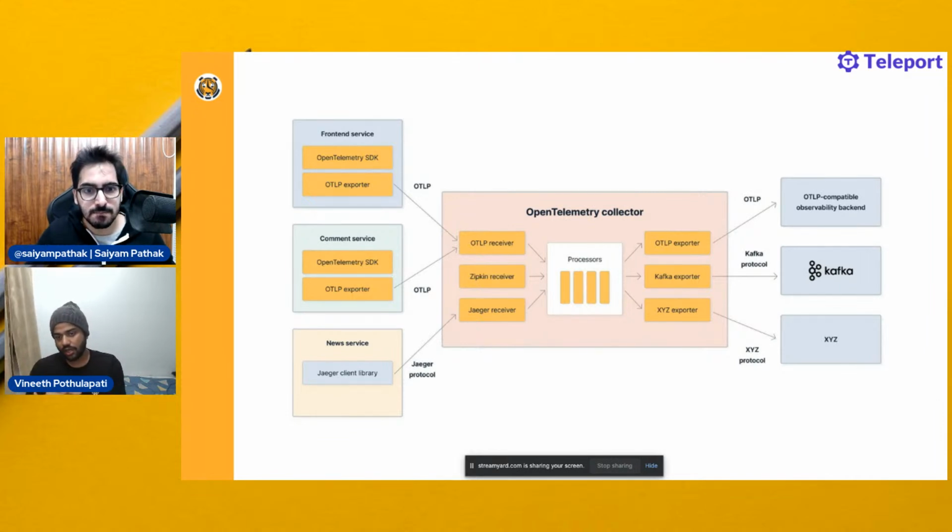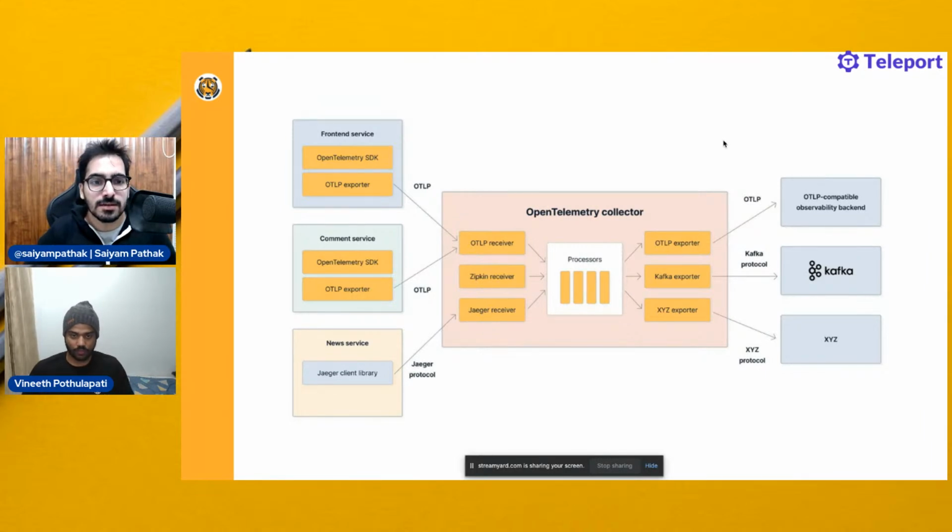So all you have to do is configure the OTLP exporter. Once the trace is received in one of the receivers you have configured, and it gets processed, it gets exported from the OTLP exporter to Promscale. If you have Kafka as the backend, you just put Kafka as the exporter, and if you have XYZ as an exporter, you just configure it and point the desired endpoint to the backend you want to push these traces to. So this is the Open Telemetry collector overall.